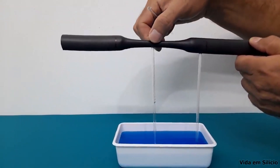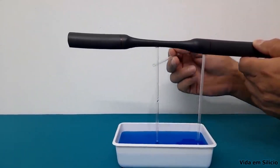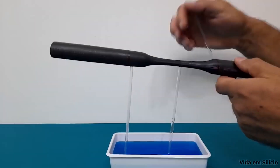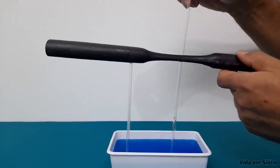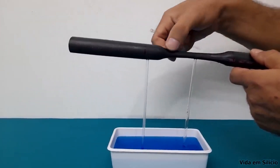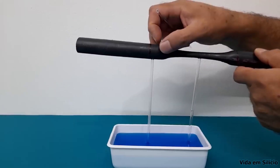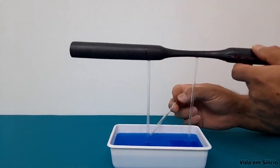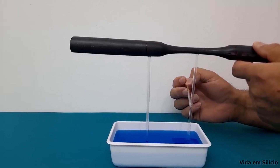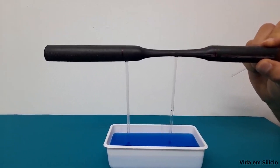But here, where the air passes at high speed, the pressure decreases and then the liquid is sucked into the hole. When I invert and blow, this is still the region of highest speed, and then the liquid rises again. Whereas here, as the air arrives occupying only this diameter and then occupies a larger diameter in the tube, its pressure remains low but also drops — however, it drops to a lower value than here. So the water level rises very little in this region when compared to what it rose here.